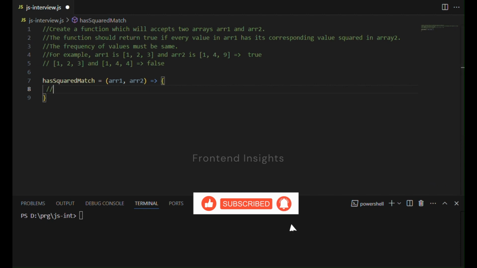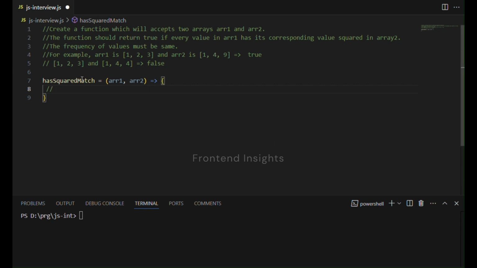The first thing we can check is whether array 1 and array 2 have the same length. If they don't, we know right away that they can't match, so we return false.